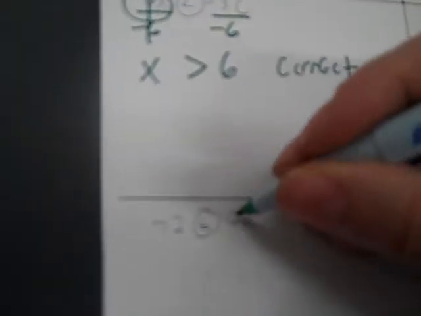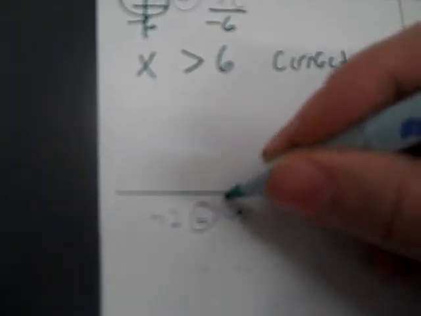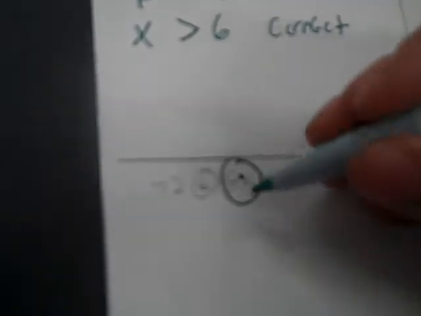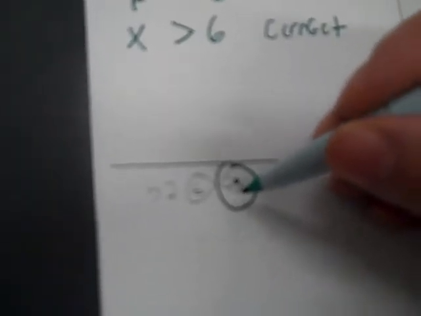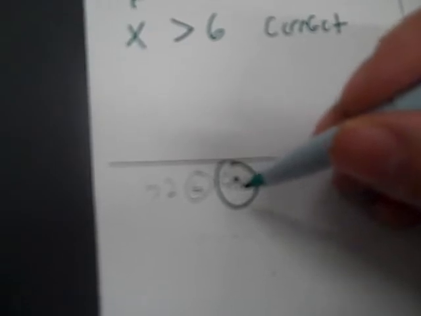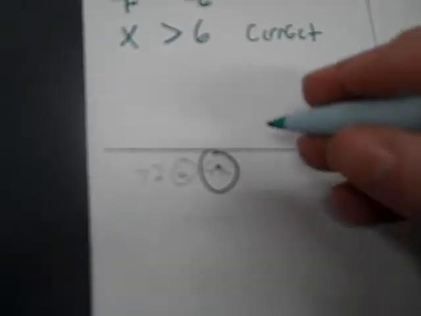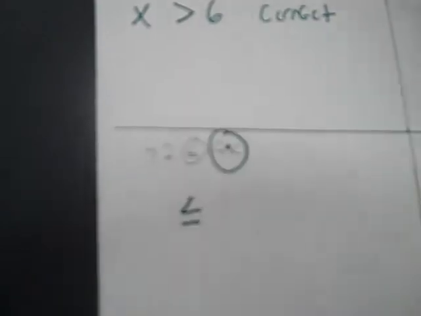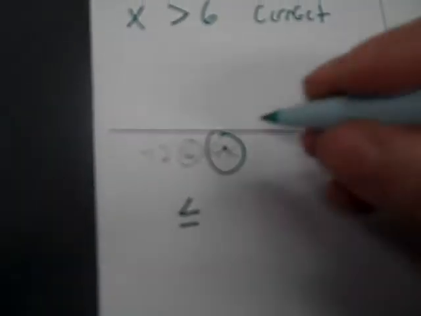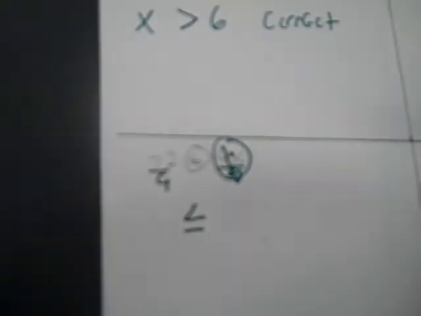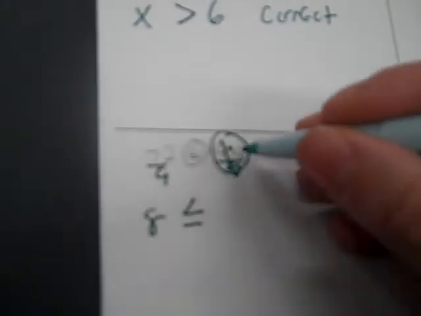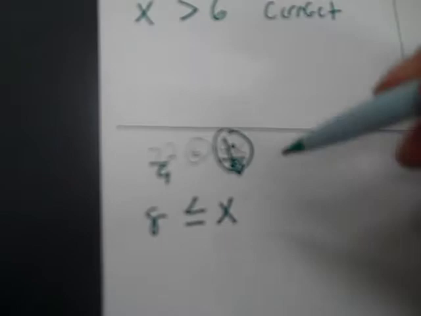Okay, next one. There's your 9. 9x is being multiplied by 9, so I dot it and circle it. Now right here, is the 9 negative? The number with the dot, is that negative? No, it's not, okay? So we're going to leave that sign the same for now, okay? So I divide. 72 divided by 9 is 8, and then we have the x over here. You got to pay attention to where things are at, okay?